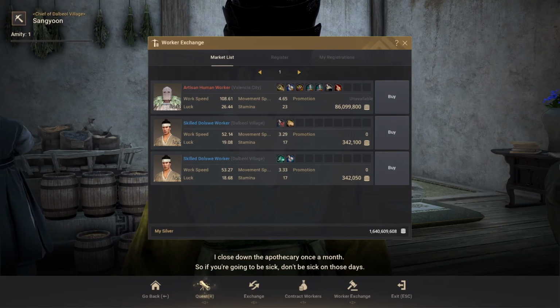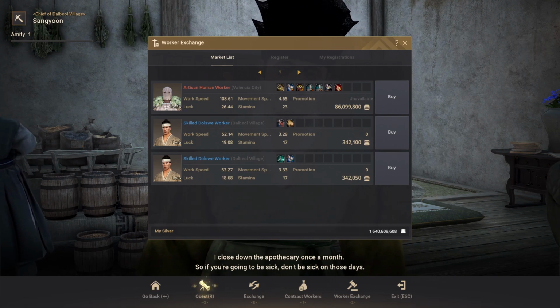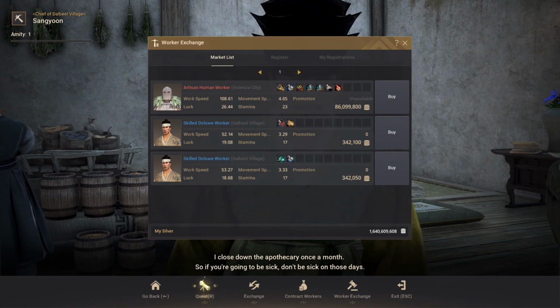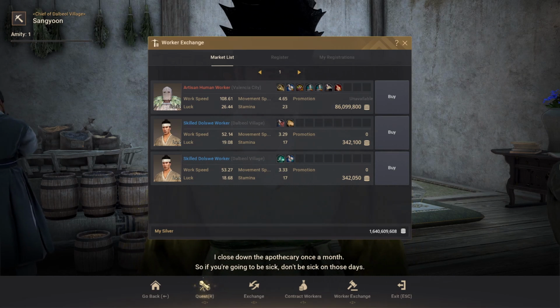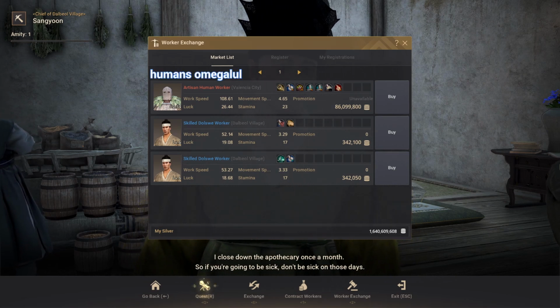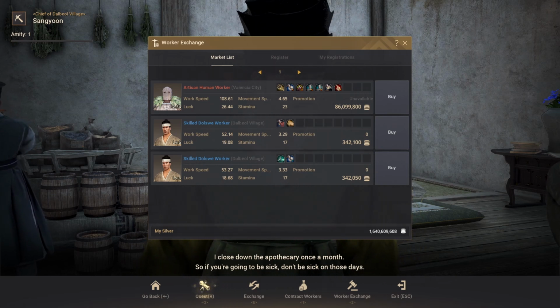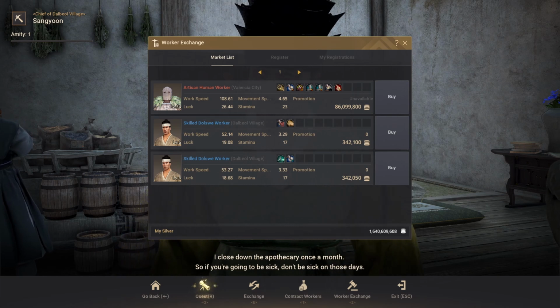Also, and this is my pro tip to you, what I would do is just randomly throughout the day check this worker exchange. Because sometimes you'll just randomly see artisan workers sitting, and of course most of the time these are not gonna be optimal workers and they're not gonna be in the town where you want them, but every once in a while you can find a really good deal on here.